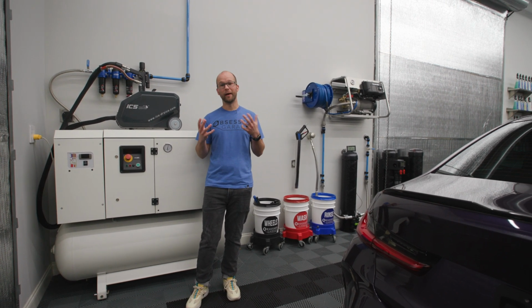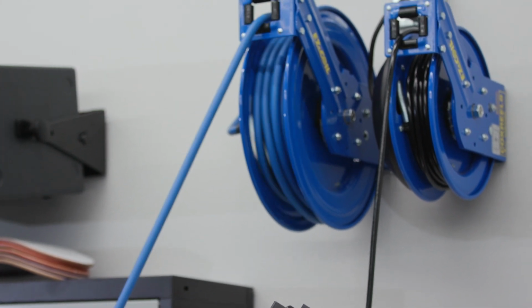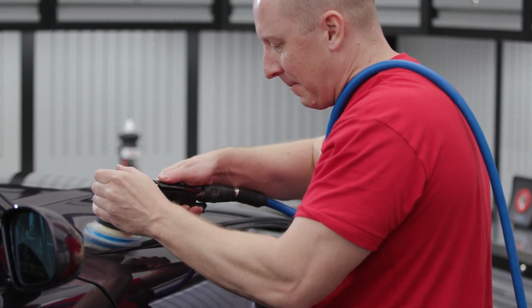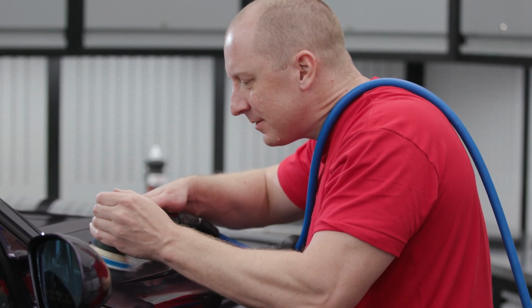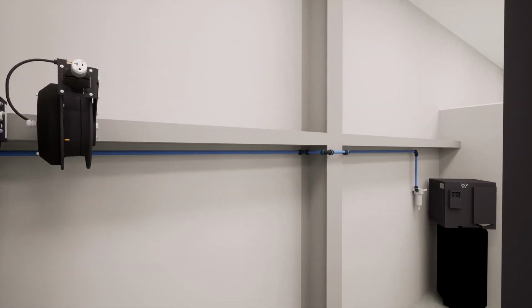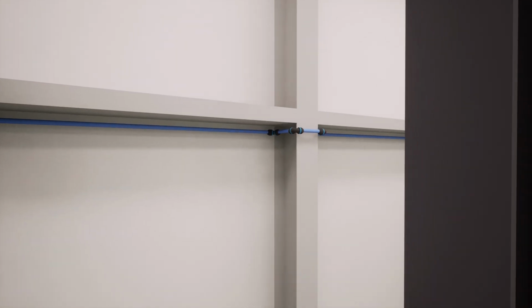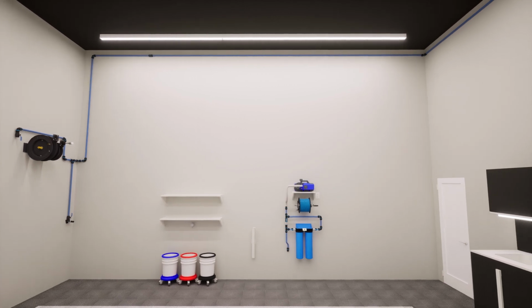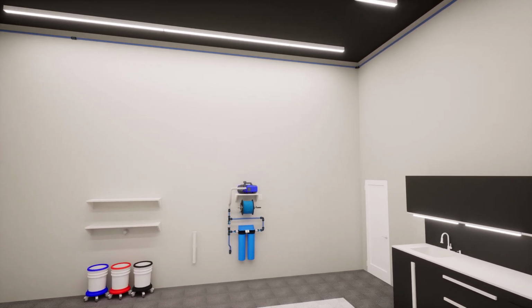Just like when Matt is working on a car, detailing, polishing, replacing an exhaust or something like that, remember that this is just the way that we do it. We don't always do everything exactly by the book, the way that Prevost would want us to or FIAC would want us to, but it's worked really well in all of the installs that we've done and all of the designs that we've completed and with all of our clients.